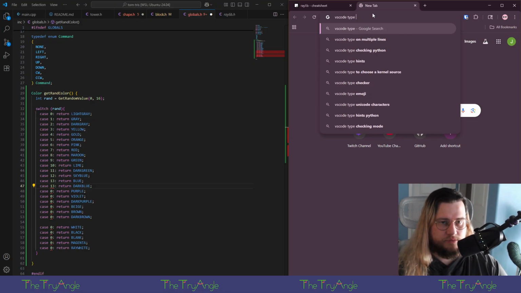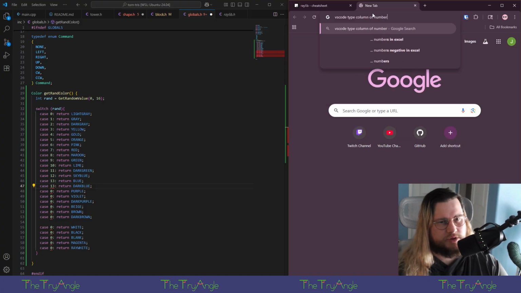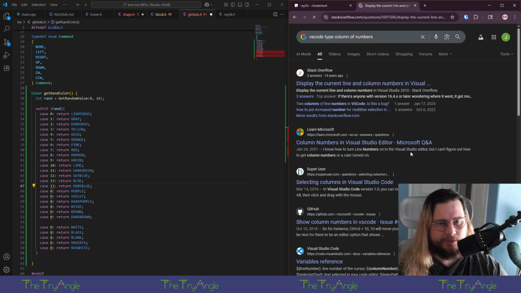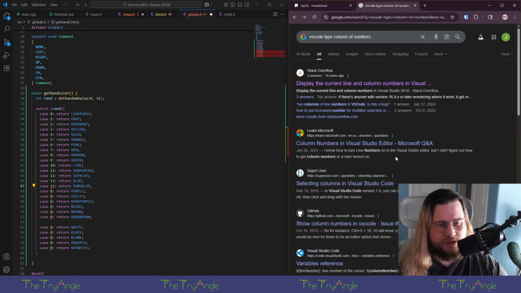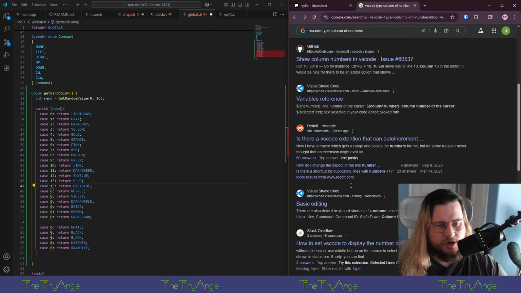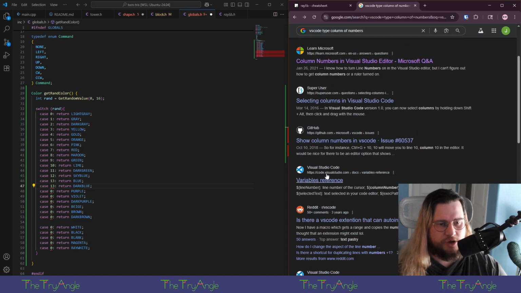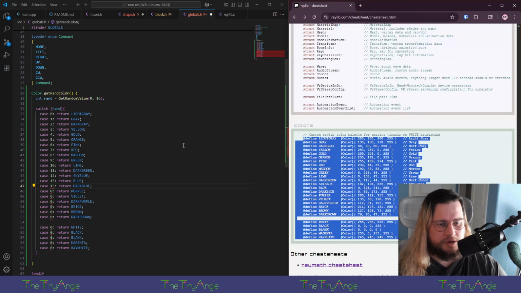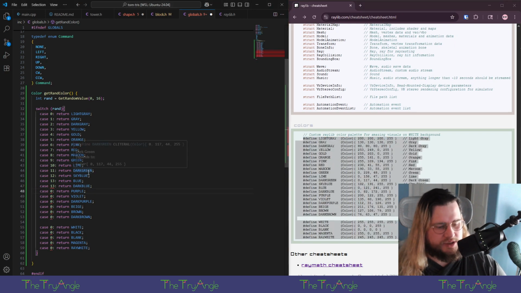Type column of numbers. No, that's display the column number. Show. Yeah, see, look, I've already wasted time. I could have already had this done.